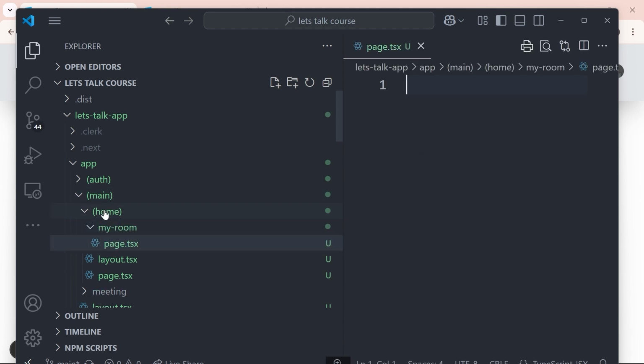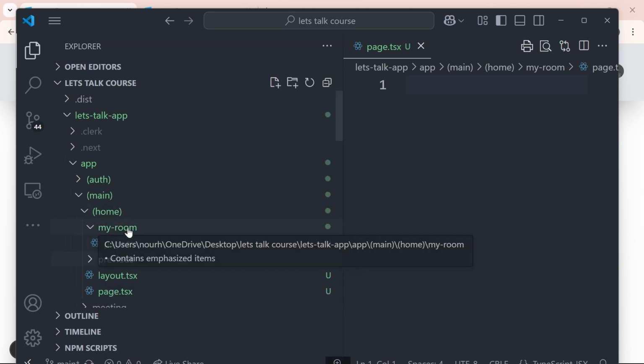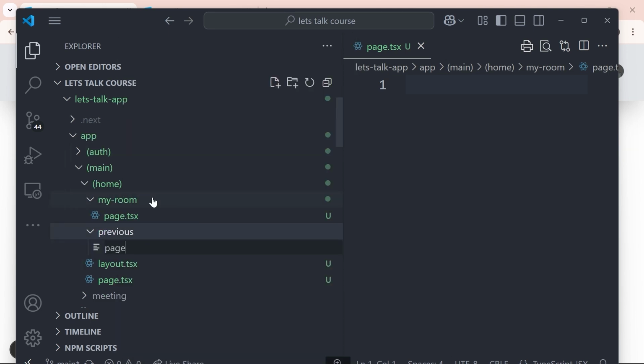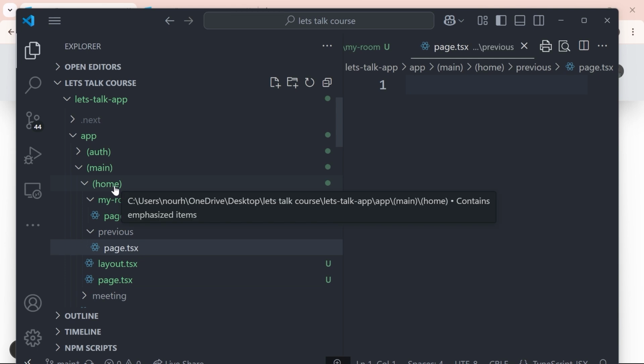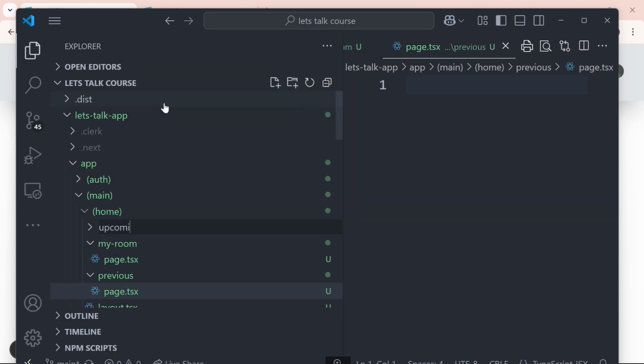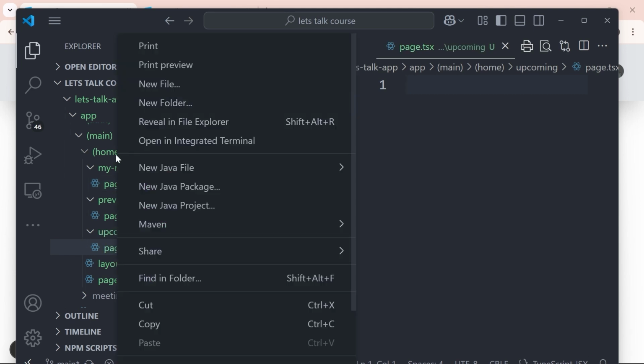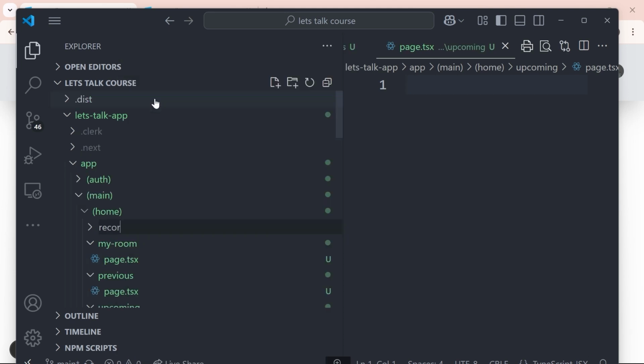And we're gonna do the same for the other routes. Create a new folder here named Previous and a new file inside of it. Then upcoming, and finally recordings.